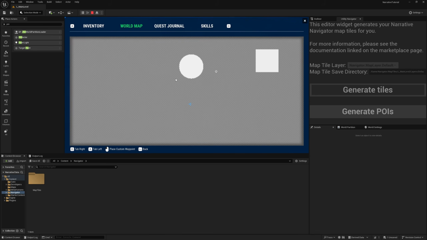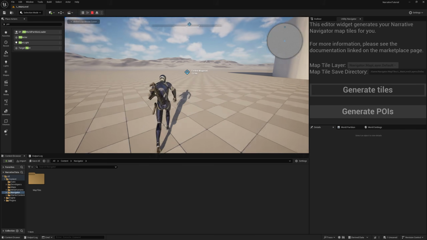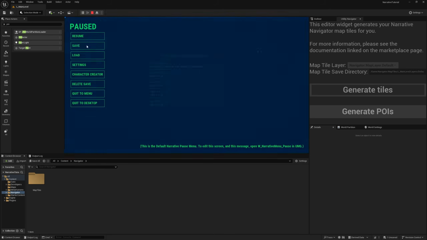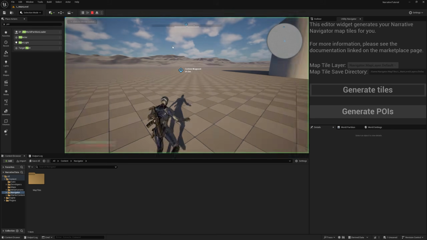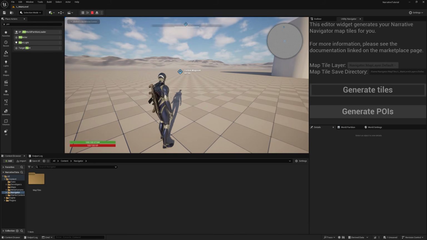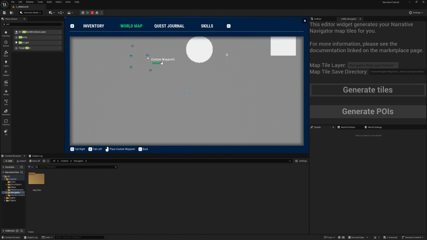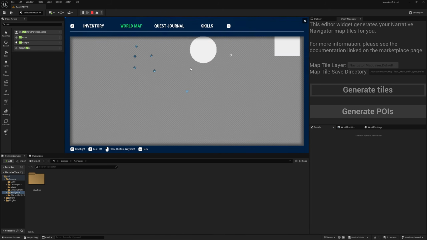The other thing that is saved for you is, if I double click on the map, you can see it drops a custom waypoint. This is a very common feature for open world games, and again, these are saved to disk. If I save here, I can reopen the game and you can see same thing. It's saved that custom waypoint for me. I believe by default you can drop up to 5 custom waypoints, which is kind of an absurd amount to have, but you can turn the number down if you want in the project settings.